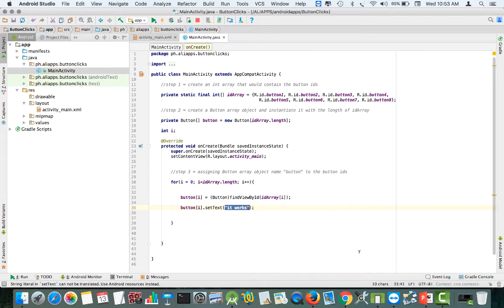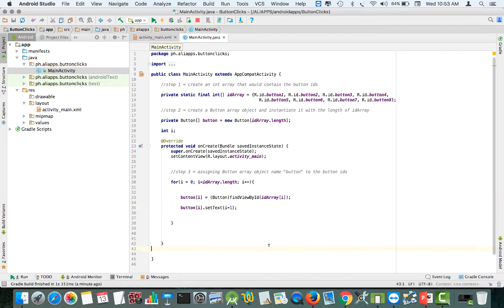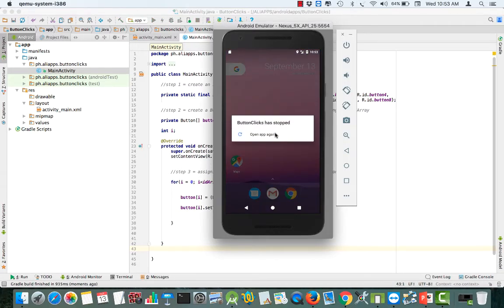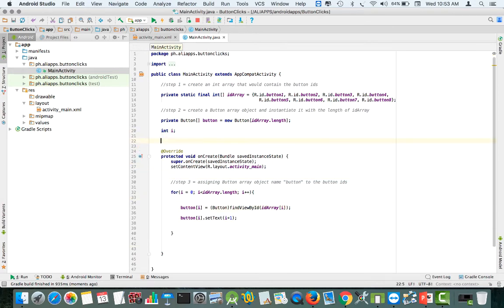We can try doing that as i. So let's see if that works, or if we need to convert that to set text. Okay, so it does not work, so we need to create a string here, string buttonText.